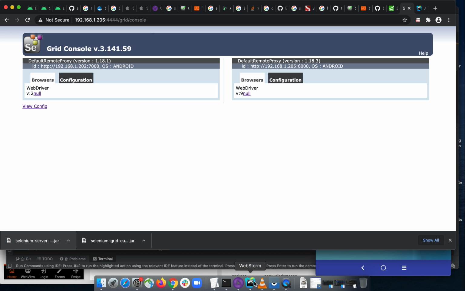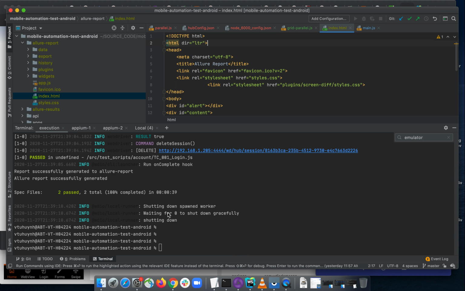So that means those nodes are available. So after the test done, everything will be back normal here, and finally, we can distribute our test in parallel via network. Okay, very easy, but it's tricky for you to make sure you do everything okay.